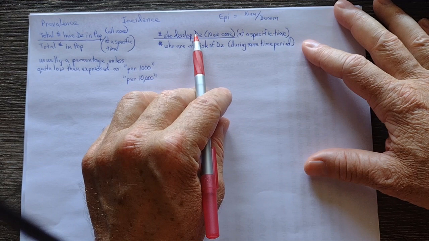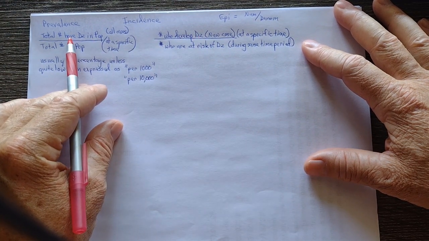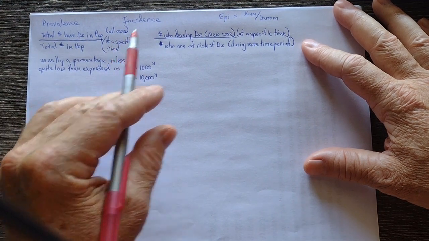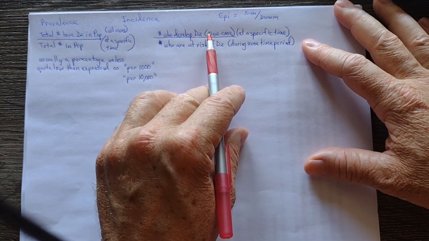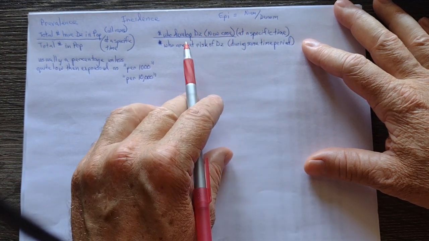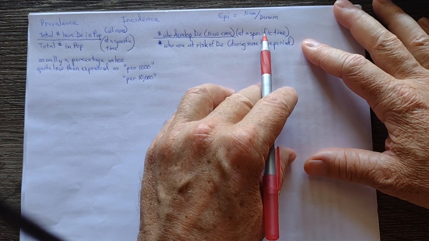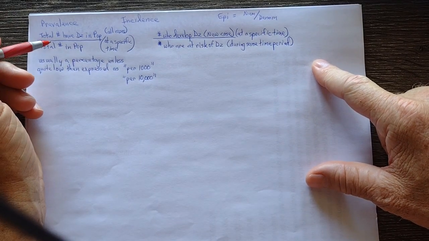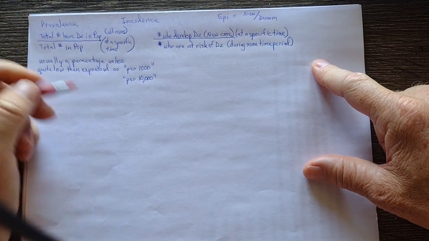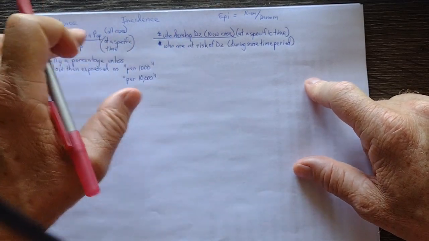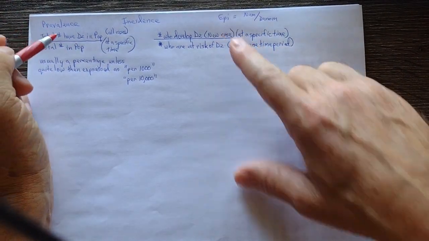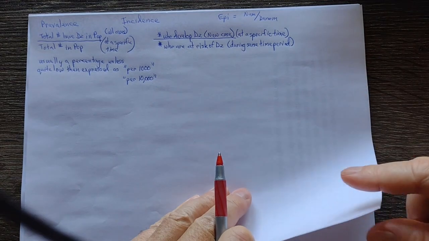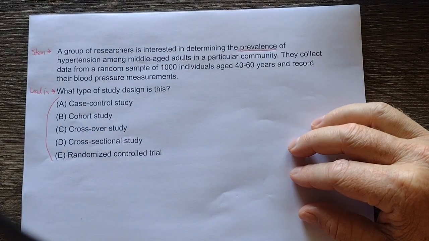And here, this is the number of new cases versus the total number of people that have the disease at a specific time period. And this is found new cases at a specific time, and then those are at risk during that same specific time. So this can happen over periods of time. This usually happens at one specific time. So this is over time, specific time, new cases, number of people who have the disease, the total population, and those who are at risk. All right, so let's keep that in mind when we're talking about this.